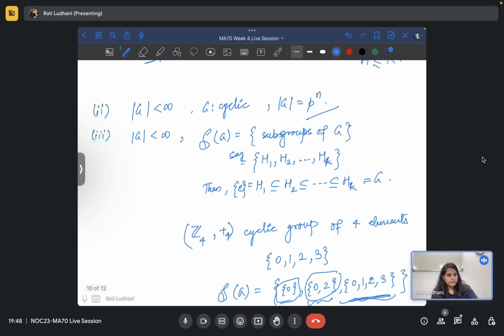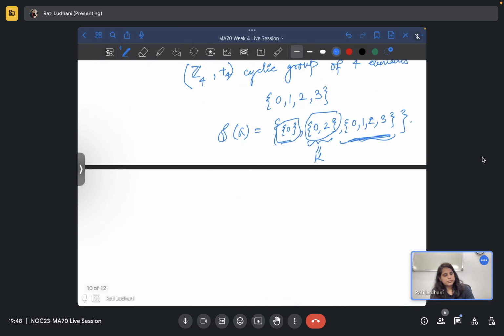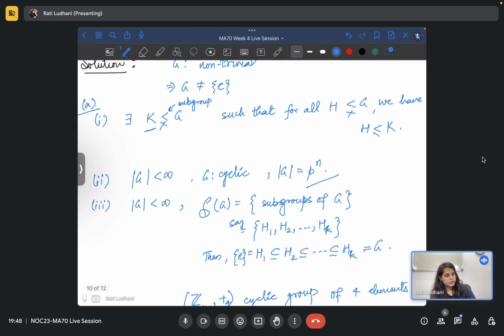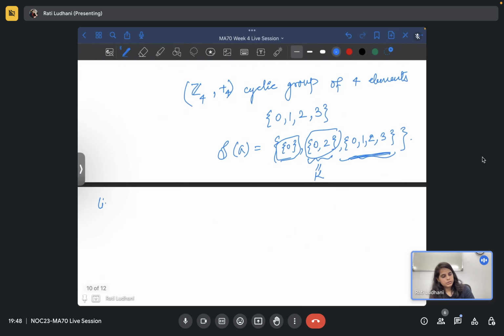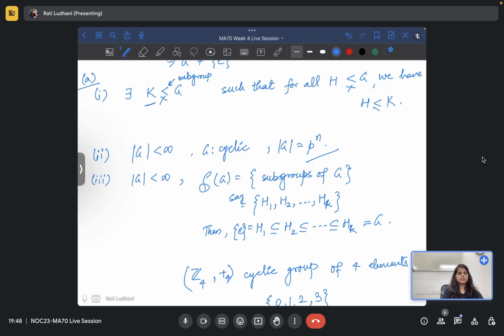Okay, let's try to prove these equivalences. Which one should I try? For example, let's say second to third, because the second is a very big condition which characterizes all such groups. That means that is the stronger one. Any of these are strong, but this gives a precise definition. So if you try the second one, can you tell me why the third is true?